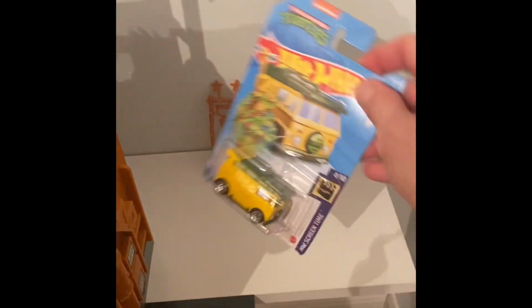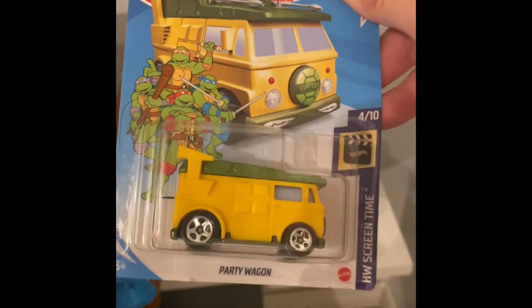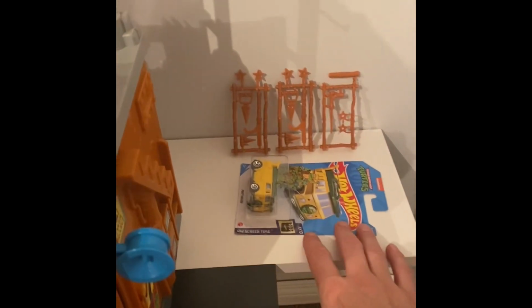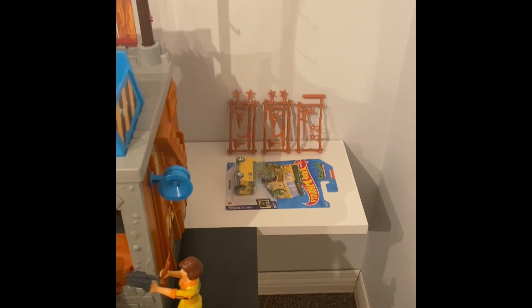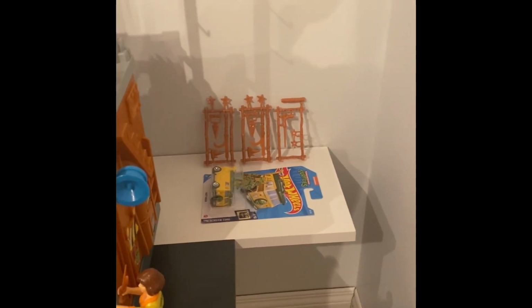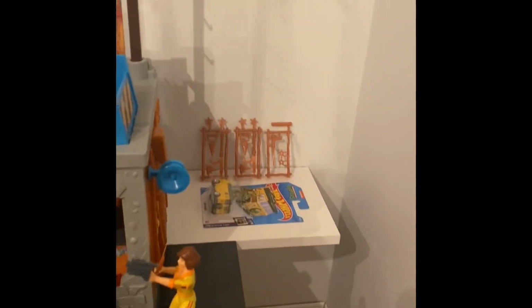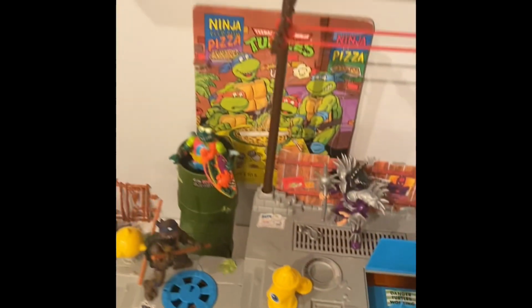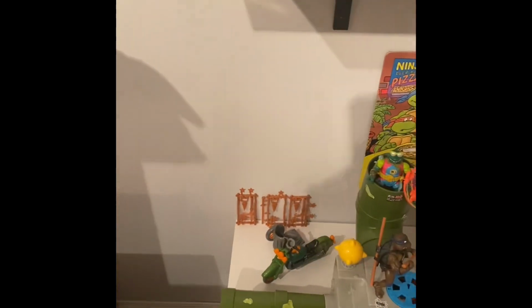Back here, what do we have? We have picked up a Hot Wheels turtle van. I may or may not buy an actual 100% complete turtle van. I've been talking to a guy, he's got one for about 120, which is a great deal. I never had it as a kid, so I don't really know if I'm gonna add it.